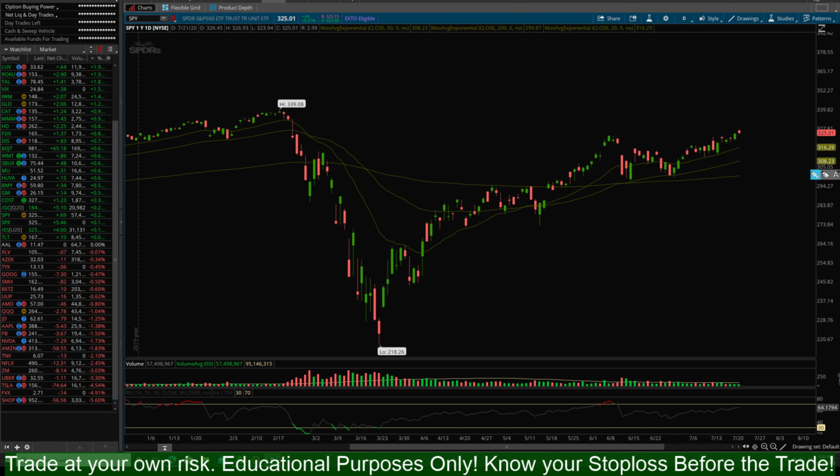And then one last thing I want to touch on, and then we'll wrap this up: where are we at on the chart? Do I want to be a swing trader who buys up here? Or do I want to let price come back to the trend line? And would I be a buyer here? Yeah, I would. That's also something to consider.